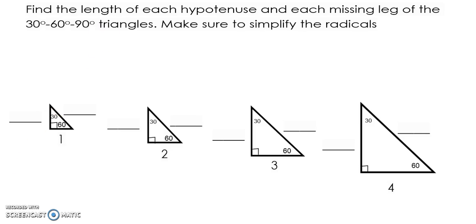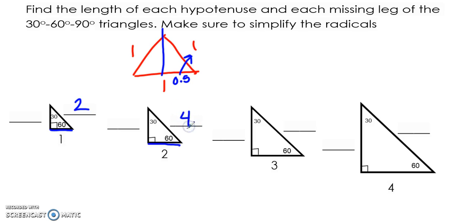Now when we have a 30, 60, 90 triangle, it's a little bit different. On a 30, 60, 90 triangle, we are actually starting with an equilateral triangle. So if I was looking at this triangle in particular, and it had lengths of 1 all around, and I were to cut it in half, the base down here would now be 0.5. The hypotenuse would be 1, and you can see that it has doubled in size. So with this base length of 1, the hypotenuse would be double that, which would be a 2. With a base length of 2 here, the hypotenuse would be doubled. That would be a length of 4.